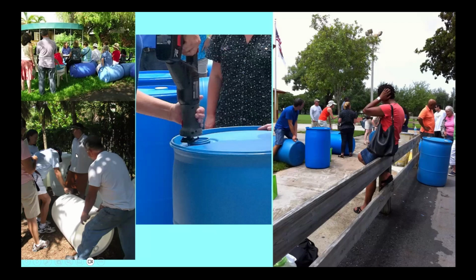This is Chris Miller, who started the program here in Miami-Dade County before I took it over in 2006. This is Girl Power. That's me holding the reciprocal saw. Yes, ladies, we can do it. Rosie the Riveters. This is a great workshop. You can just see, I think we had about 12 rain barrels go out that day, lots of questions. And we called it a rain barrel workshop because we all want to get together and work together.